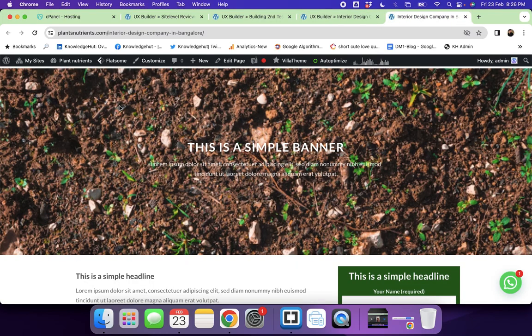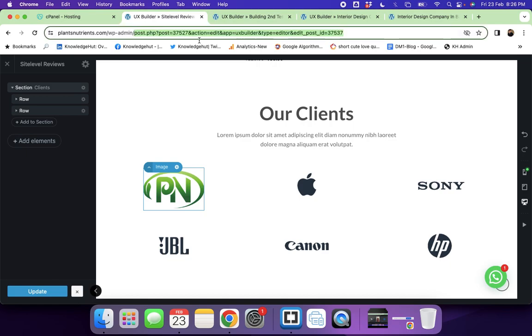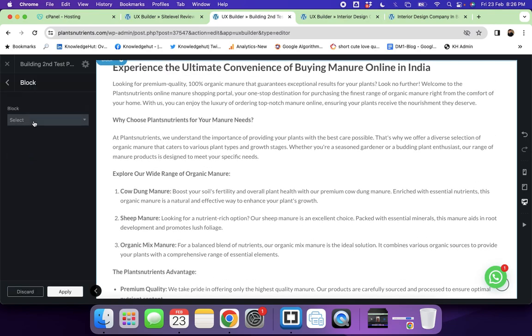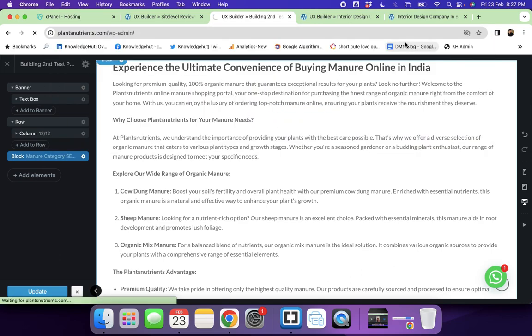Yes. So now I am speaking about the blocks. Where are these blocks and how do we use them? I'll show it to you here. Here we have used a block. You saw only two blocks, and you can pick only one of them and use it. Why is it showing only two blocks and not many? Let's assume about us, about your company, it could have been shown here. It is not showing because you haven't built it, and I'll show you where to build the UX blocks.